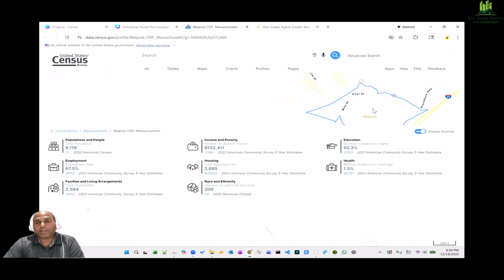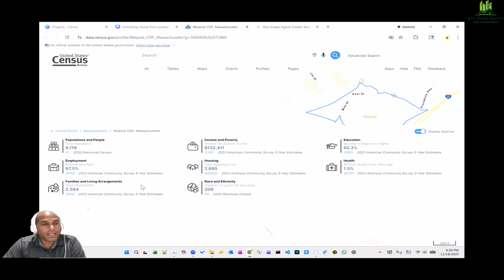Now, the same can be done if you have two similar properties that you are comparing between two towns, say Walpole versus Norfolk, which are adjacent towns. You can put this side by side and analyze this data. Which town has stronger demographics? Based on that, you can make some conclusions. If I buy this piece of land in Walpole versus Norfolk, which are offered at the same price, maybe I might be sitting on a better value piece of land.